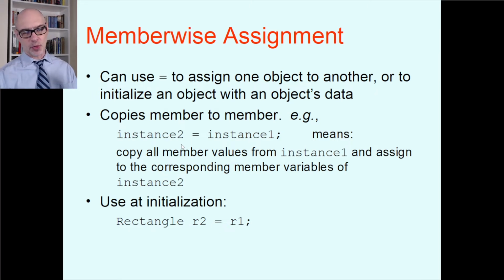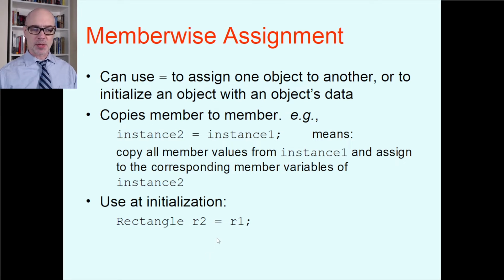And you already know that works for ints or floats, but it works for any kind of object as well. So a student object, a contact info object, an inventory item object, whatever it is, just put down this equal for assignment, and you do copy all the member values from the thing on the right, which in this case is instance 1. So all the member fields on the right get copied into the corresponding member fields of the thing on the left, which in this case is instance 2. So if I have a name and an age and an ID and a description and a GPA, all those things get immediately copied into the corresponding members of the object on the left.